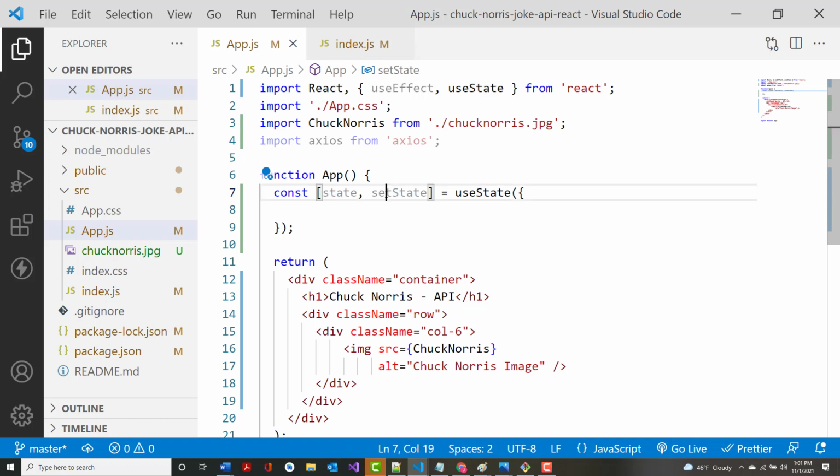But 99 times out of 100, if you call this state, you call that setState. If this was pizza, that would be setPizza. Get the idea? It's not that you have to do it like that; it pretty much is just convention.